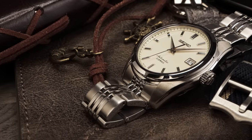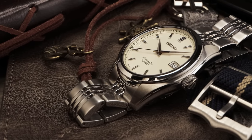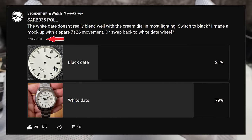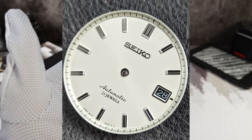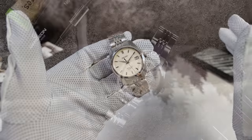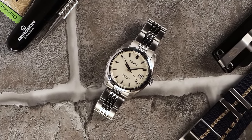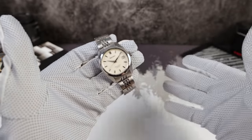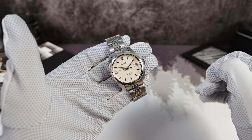Now the dial and hands. I had to switch the date wheel to white. I did a poll on the community tab showing this dial with a black date disc, asking how I should mod the Sarb. Overwhelmingly, 80% of you chose the white date disc. I was leaning towards the black — I was thinking from far away, these high-polish applied indices look kind of black, so it might match. But I asked my subs, you said 80%, and at the last minute I decided to go with it. And you guys were right — 100%. I'm happy I went with the white date disc. It just looks so good.